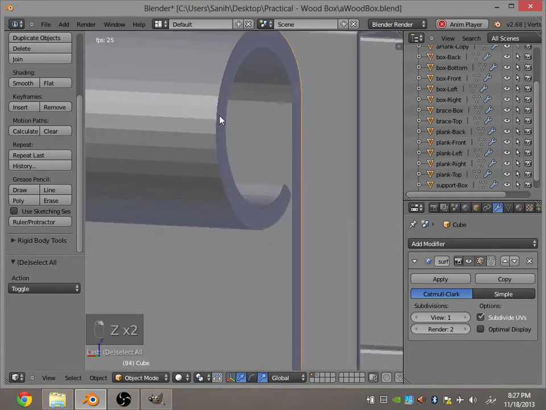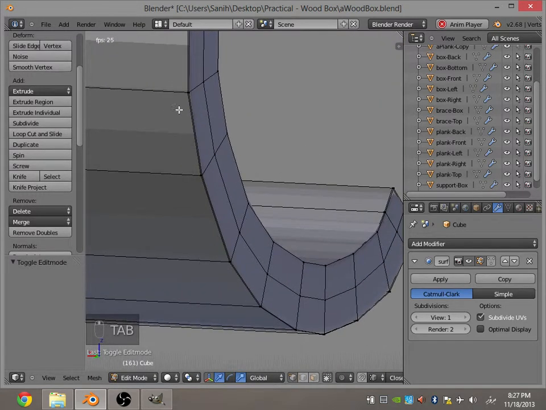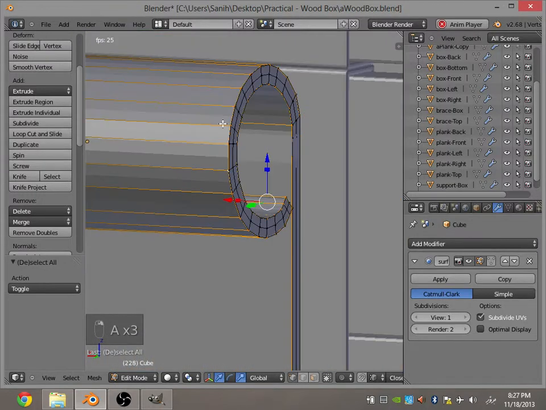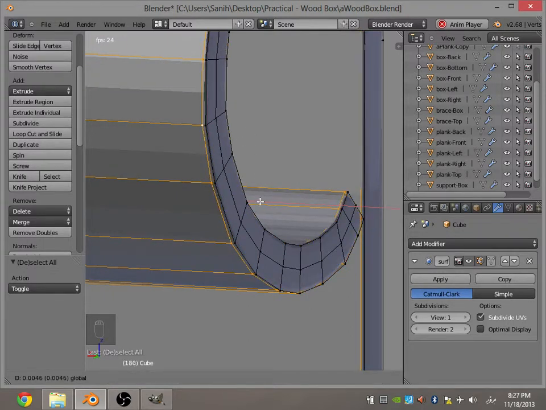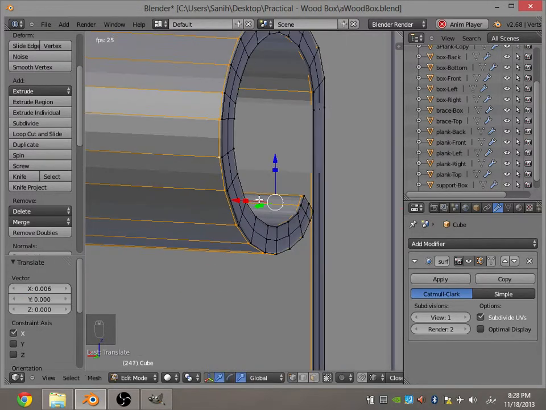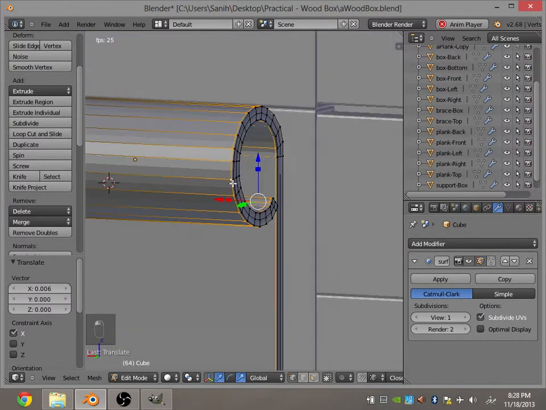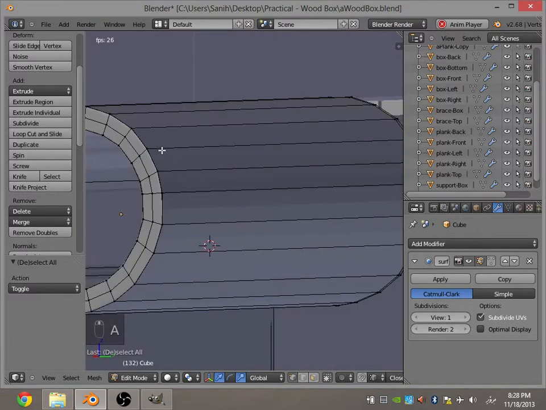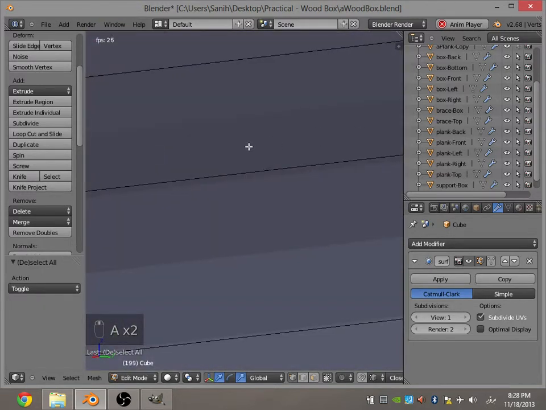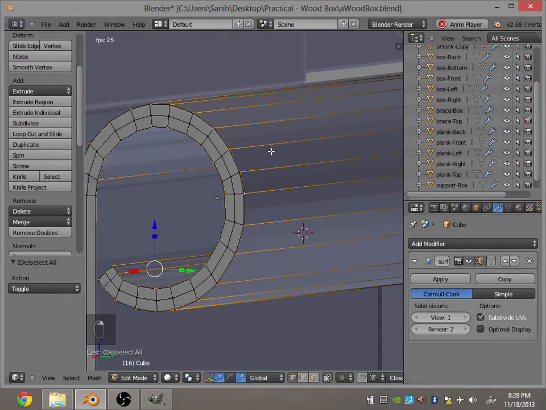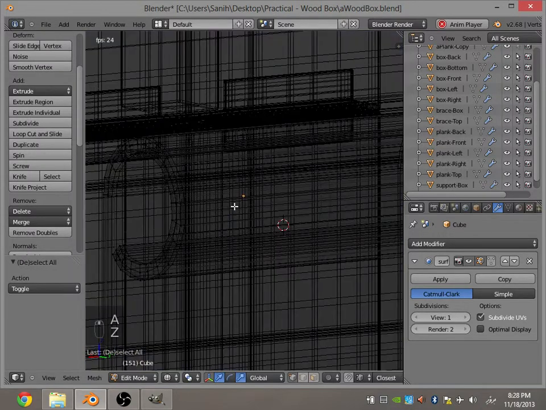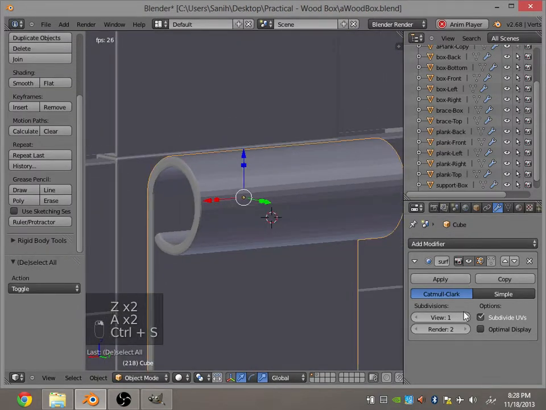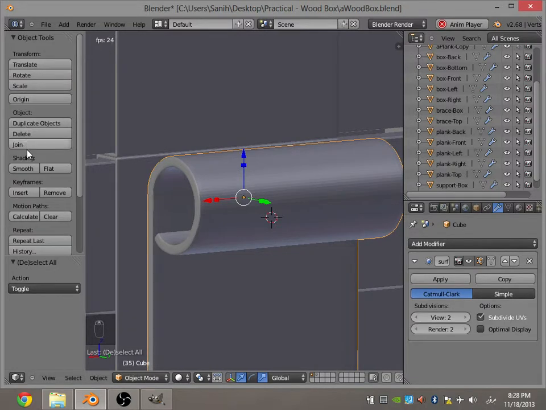When you do something like that, that edge loop, that loop cut, it will also get very close to the edge. So you actually will have a very sharp end there. I mean, it's okay because we are working with metal, but just to be on the safe side, you can actually move this a bit back out, so that you get that arc, right? Also move this a bit backwards. There you go.